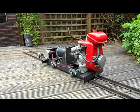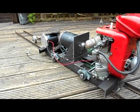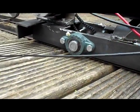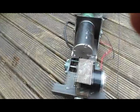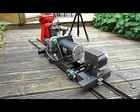I've actually got hold of some housed bearings. I'm using them as sort of axle boxes, which you can see there. So they are now on all 4 sides, as you can see, and they really do transform the look of this locomotive here.